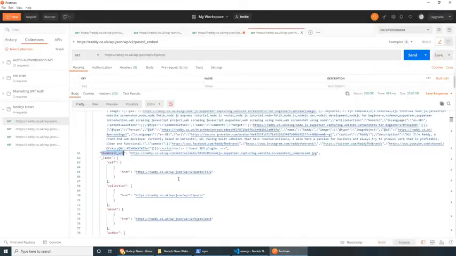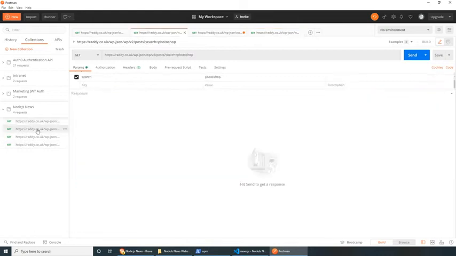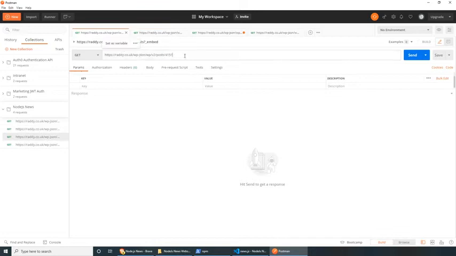If we go back, the way it works is every article has a unique ID, and we can actually query each article with this unique ID. So if we copy this ID, this has a title of NodeJS Puppeteer. So let me find the correct one. For example, inside here, we have posts, and then we're passing an ID.